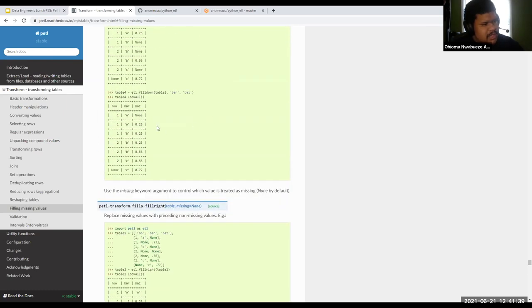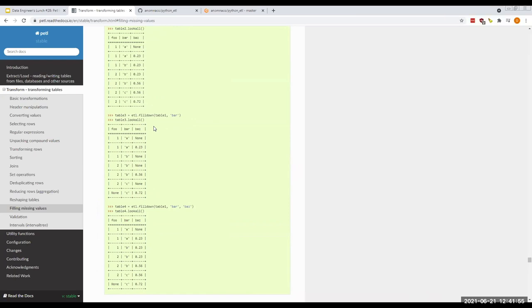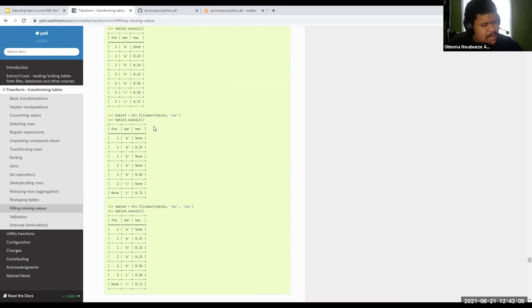Yeah, I just thought that was kind of interesting. Like, you see how the first row has a missing value, but it can't fill it in because there are no rows above that. It does seem strange, especially if they're completely different types of data. Yeah, there's probably some situation where it comes in handy, but I feel like it would be more useful to have a mean imputation, fill mean or something like that. But I can see why it's not easy to implement with just iterators and lazy evaluation.